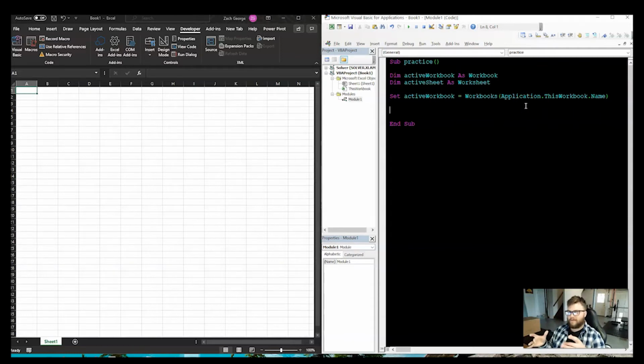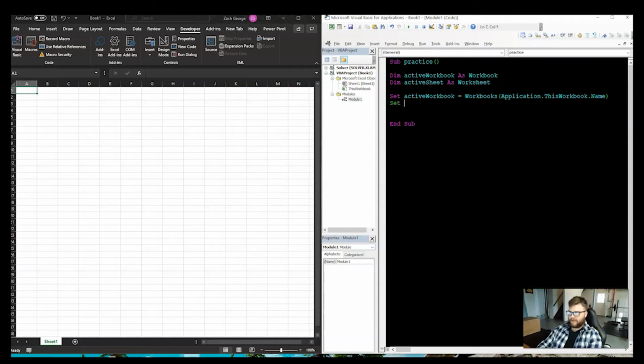We want to get the name of it, and that will set the value of ActiveWorkbook. So we can reference in the code later on this workbook that we want to essentially talk with or interact with.